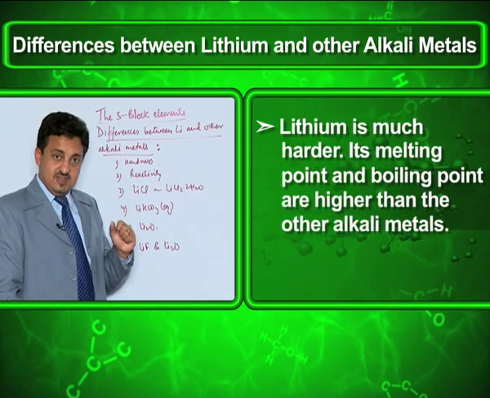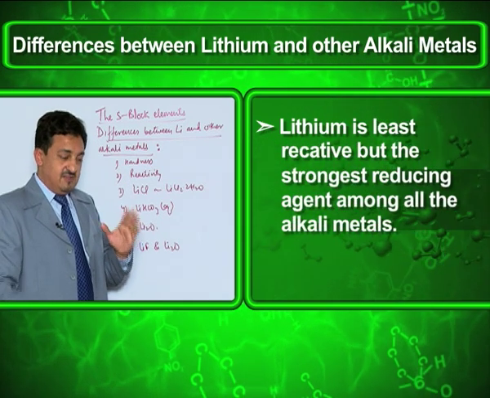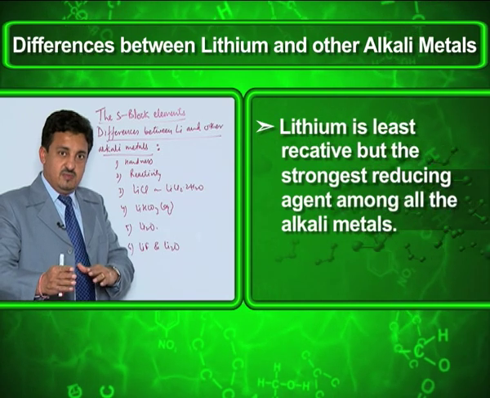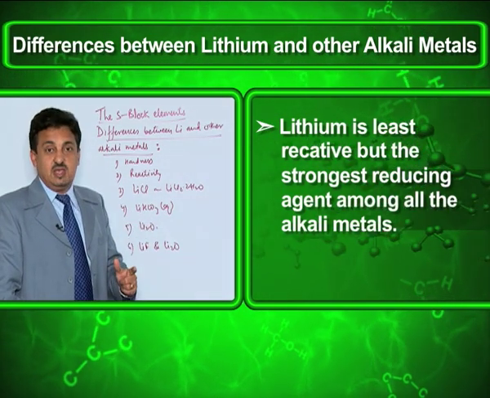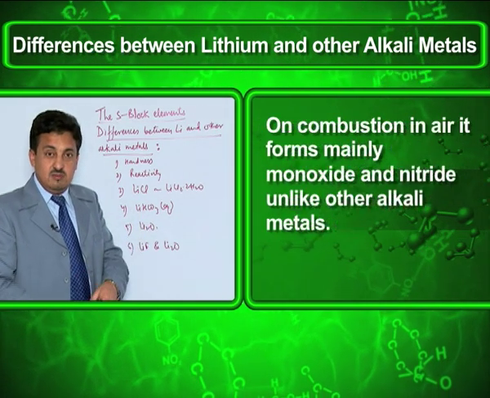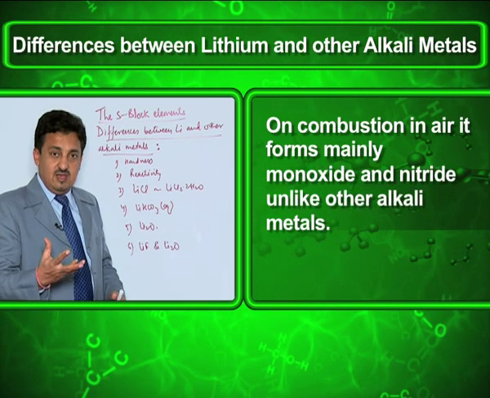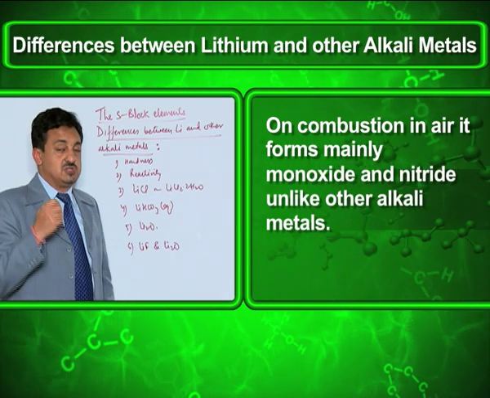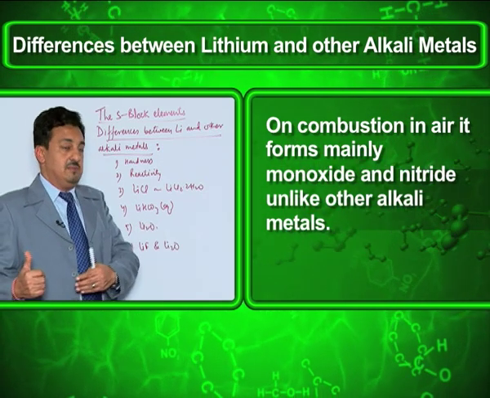Then there is reactivity. It's least reactive in the sense of losing electrons. So it is least reactive in the group, but it is the strongest reducing agent, because when we consider its ion in the aqueous medium, it has the highest hydration enthalpy. That makes it the strongest reducing agent. This is how it becomes very different from the rest of the elements.